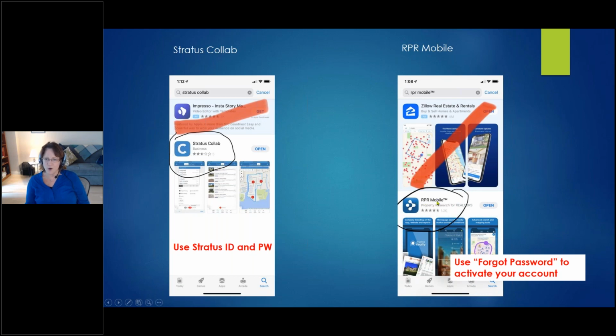Okay, so it's RPR Mobile, and you'll see Get, and you can just click on it. Now, if it asks you to log in, you already have an account, even though you may not know it, and you may not know what your password is. So just click on forgot password, put in your email, and they'll send you a link to reset your password. You already have an RPR Mobile account. Every agent, when they join LIBOR, gets one automatically. So whether you've used it or not, just use forgot password, and you'll be able to access it.